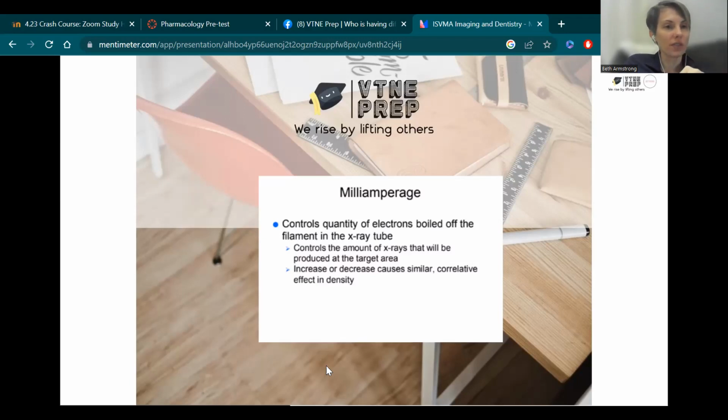And then we essentially are not going to be taking our x-ray in a full second. It's a very tiny amount of seconds, right? Many times you'll see 1/60th of a second, 1/30th of a second, 1/20th of a second. So you'll set those. A lot of times your digital x-rays are already set for you. You only have to put in your milliamperage per second and then your kVp. But if you're using some really, really old machinery, you will actually have to set each one of these things. You'll have to set the milliamperage, your kVp, and your seconds, and then it usually calculates your milliamperage per second for you. But we're going to learn how to calculate that.